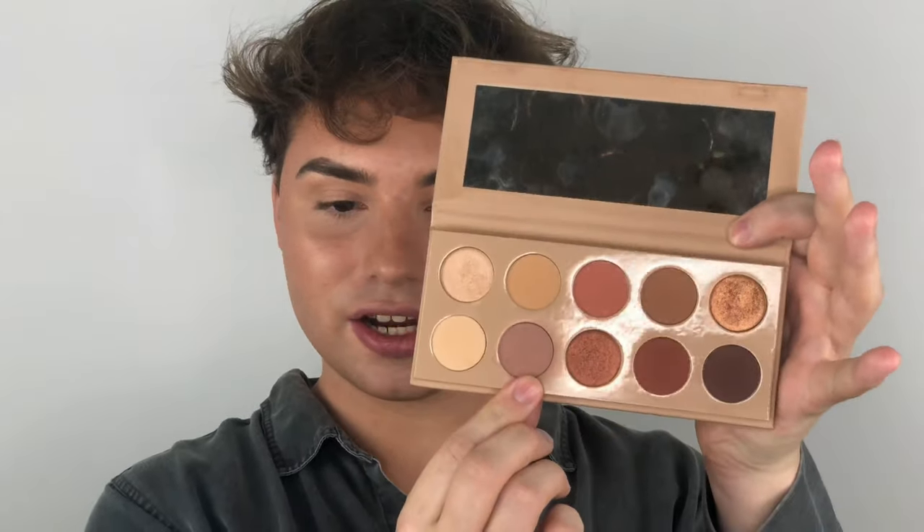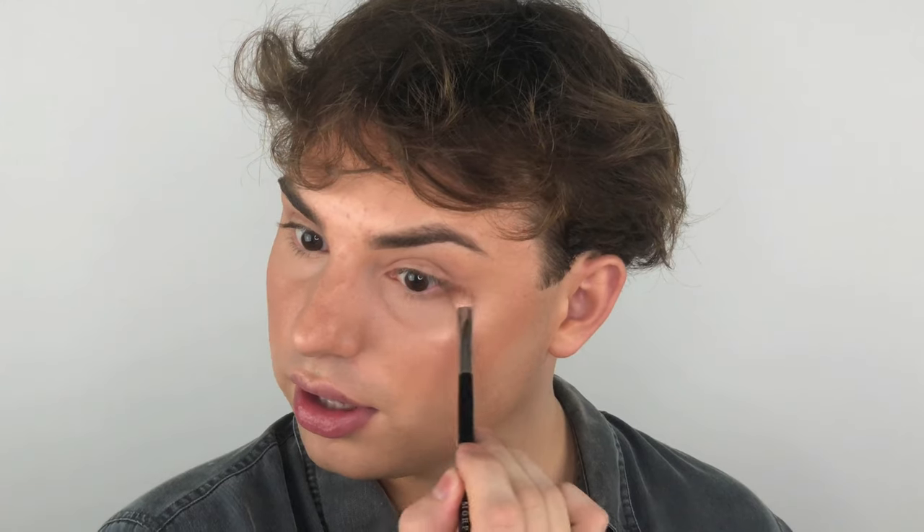Next, for just a little bit of eyeshadow, I'm going to be going in with this KKW Beauty palette using just a couple of shades. The first shade is a lighter one — I'll use a basic eyeshadow brush, the Morphe M5.8, and just run this through the crease. Then with a slightly smaller brush I'll use that same shade on the lower lash line to give some dimension to the eyes so they're not so dead and tired looking, and to help open them up. Then I'll go in with a deeper shade to further deepen out my crease, focusing from the half of the eye to the outer edge.